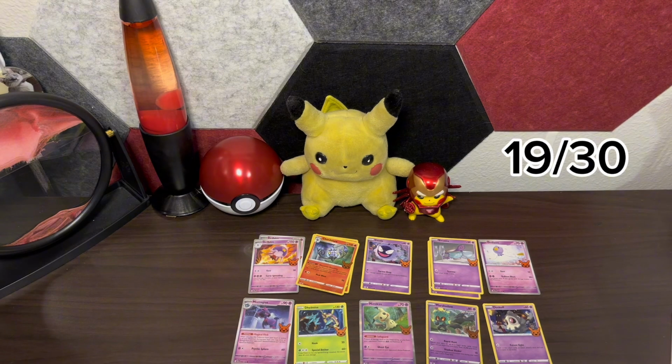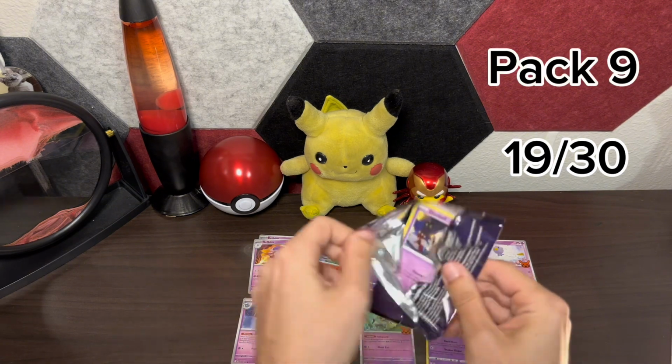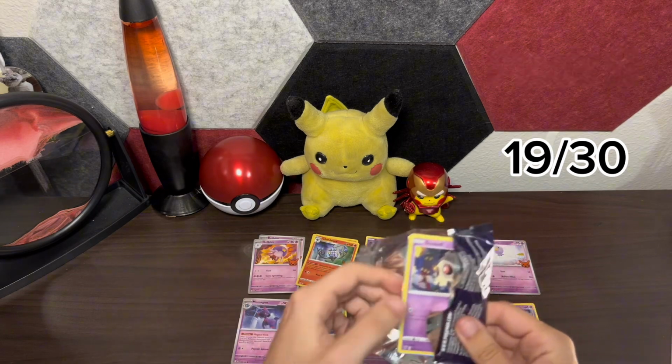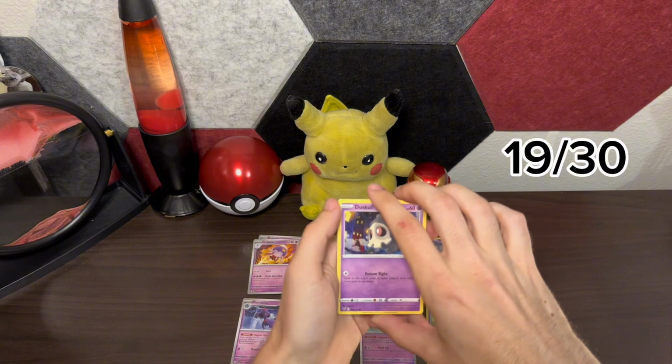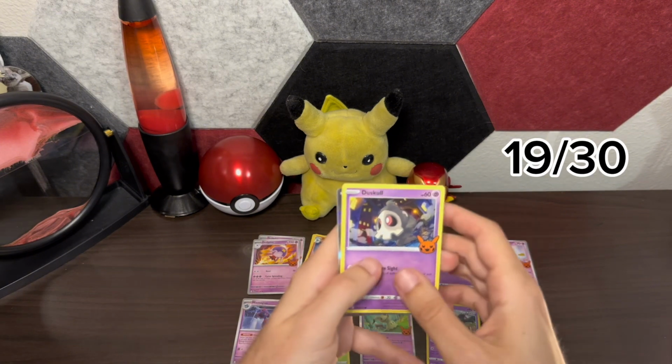So we got a Duskull, we got a Drifloon, and we got a Houndoom. Interesting, actually, I just took a quick peek at this list. We don't have Houndour in this set, it doesn't look like, but we do have Houndoom. So that's interesting that they left Houndour off. That would have been a really cool one, especially if they would have included, I think, the Houndour from the Obsidian Flame set.